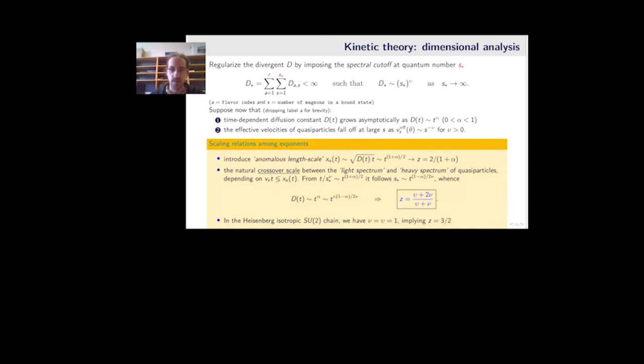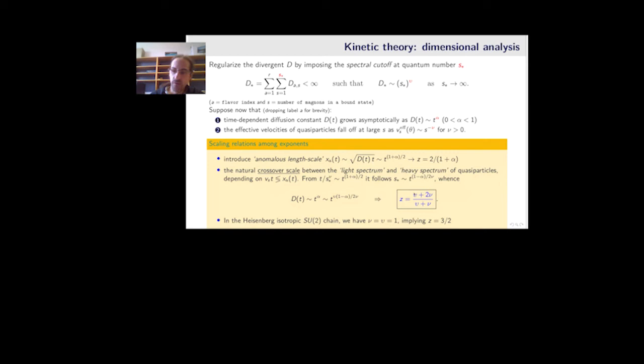And at the same time, the light spectrum will start to contribute more and more to the diffusion constant and cause it to diverge. And so what we just want to see now is how does everything scale with this cutoff? And then it's just dimensional analysis. You just relate these quantities, just plugging them into that formula, forget about all the constants, this is not important. And you find two different laws for how this diffusion constant should diverge in the time domain, which allows you to arrive at this nice compact expression for the dynamic exponent z.